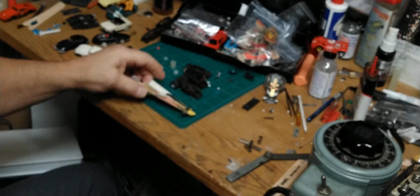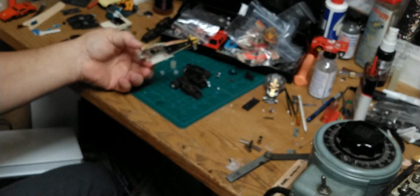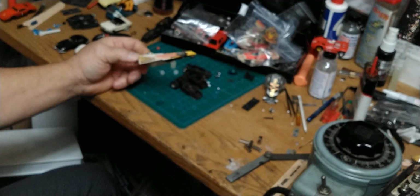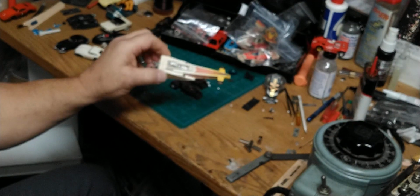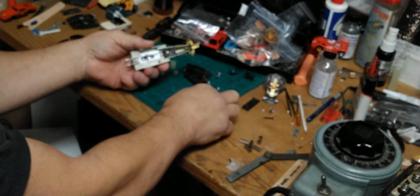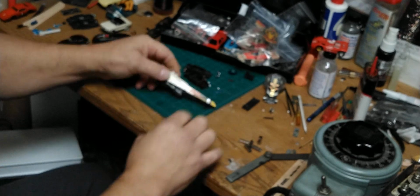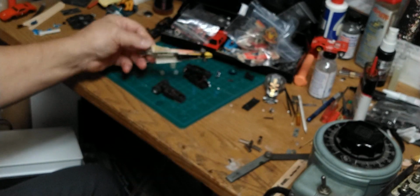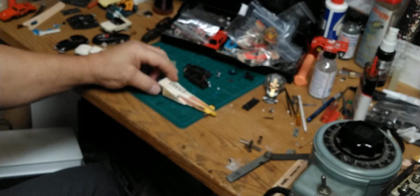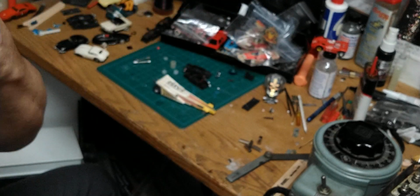Long story short, he reports me to eBay for wanting a partial refund. So I try to get a partial refund from eBay. You have to click, or I did it wrong. You click refund, then you get in there, you tell them you want a partial. At this point, I don't know what's going on. But he insisted he didn't know it was broke. And I said to him, dude, you had to keep putting the chassis back in so it looked nice. Okay? I said, because if you pick the car up, the chassis don't stay in. Long story short, all this crap came close to 60 bucks. And to me, that's a lot of cash. Especially I'm not reselling. I'm not making money on this. I like fixing it, tinkering.